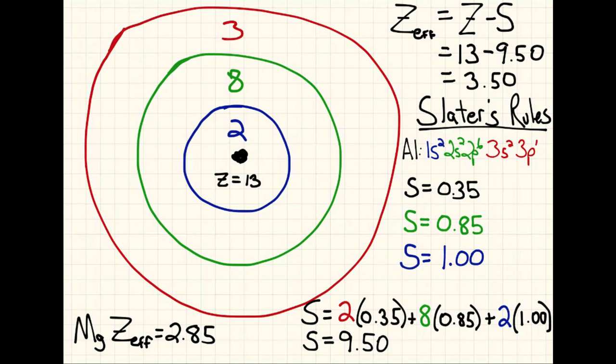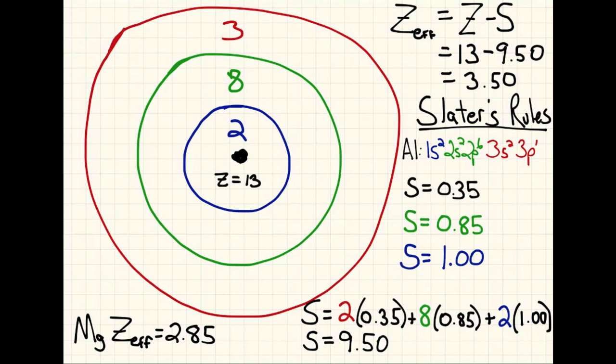The fact that there are the same number of electrons inner here shielding me, but there is an additional proton, means that my outermost electrons in aluminum are more strongly bound than my outermost electrons in magnesium. And we can use these arguments for explaining so many different chemical properties. It is clearly more difficult to remove an electron from aluminum than it is from magnesium.